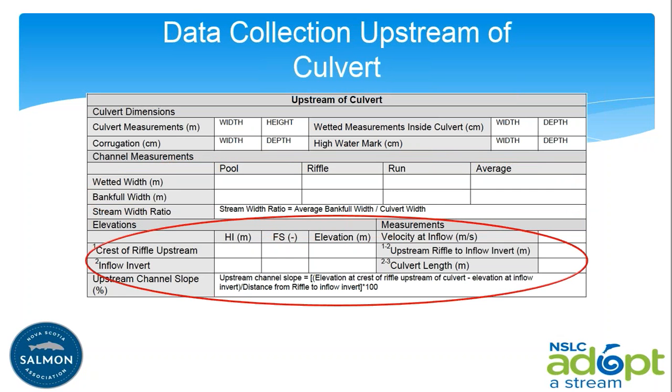And then the next is when the survey gear comes into play. I've seen some assessments where people will just have a look and guess whether a culvert is level or pretty close to level or quite steep. It's pretty hard to do by eye, and even with a clinometer you probably aren't going to get the accuracy you need.